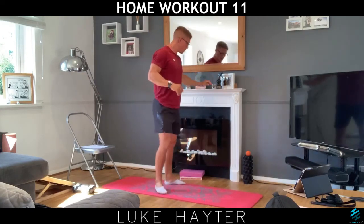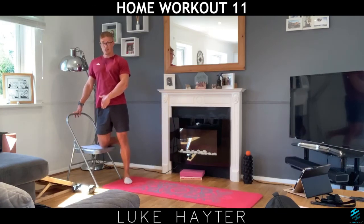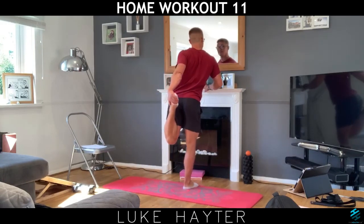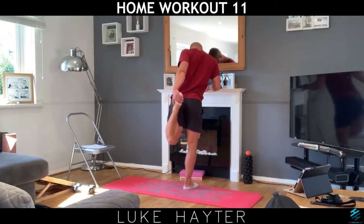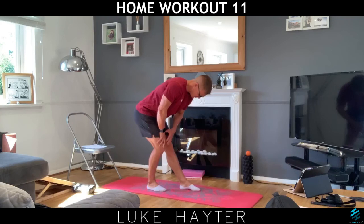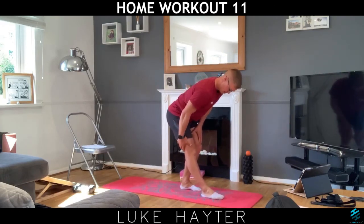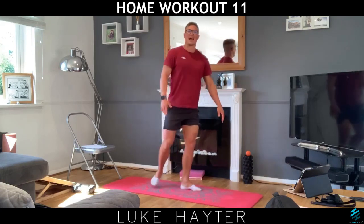Perfect. Front of the thigh stretch. So what we're going to do, grab hold of the ankle and pull that leg up, or place your knee on the chair and go for a hip stretch. From there, we're going to change legs. And then we're going to the back of the thigh stretch. So remember, right leg in front of the left, nice big reach forwards. And then we're going to change legs.